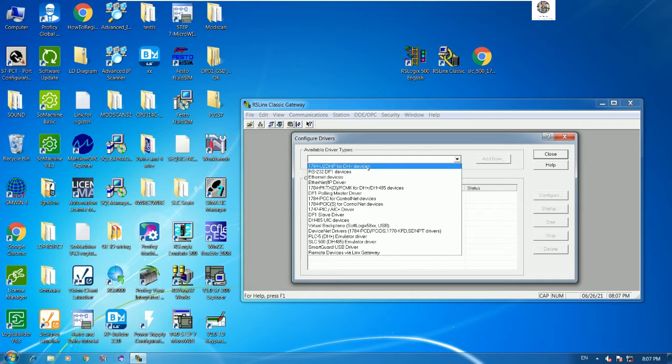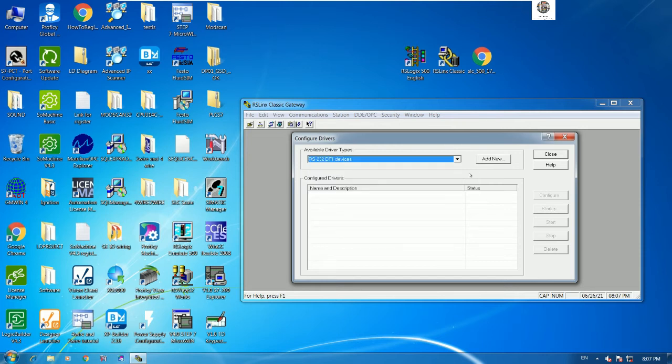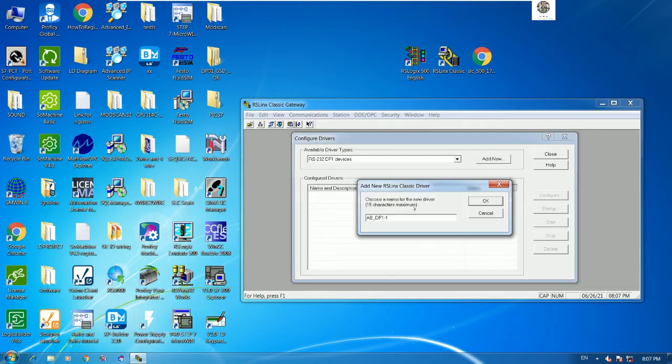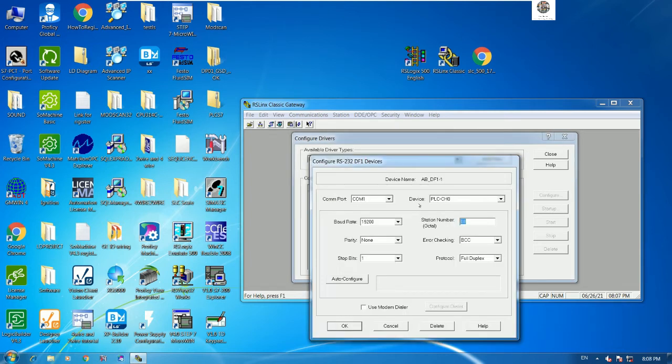Right now I will use RS232 DF1 devices, because I use the cable RS232 that connects from my PC to the processor of the PLC. So click add new, and then click OK, and we will choose the COM that we already selected, already connected.